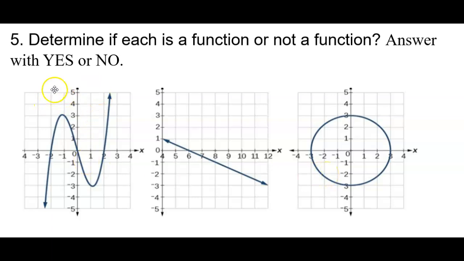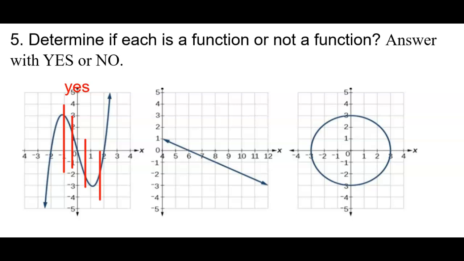So I want to draw a vertical line, an up and down line, anywhere on this graph. So up and down, up and down, up and down. So what do I mean by that? Like this, okay? And if anywhere on the graph I hit the blue graph more than once, here it went through once, went through once, went through once, went through once. If I hit more than once, the answer would be no, not a function. So it looks like everywhere I draw this vertical line, I would only go through the blue line once. So this is yes, a function, okay?